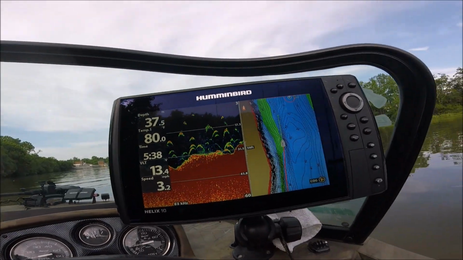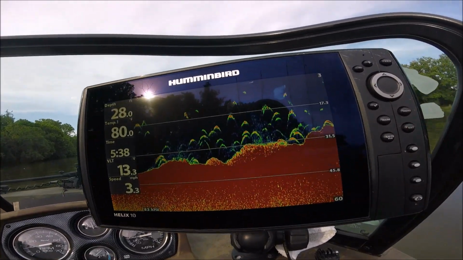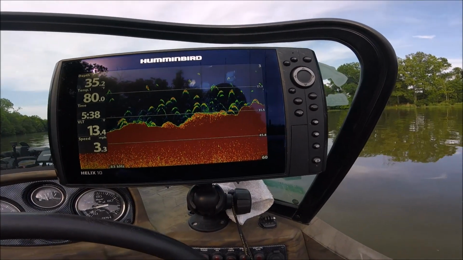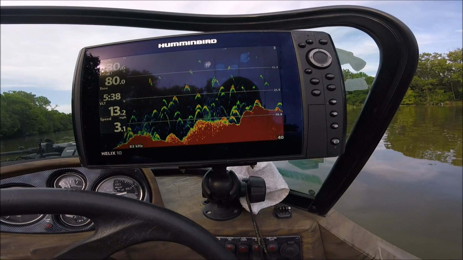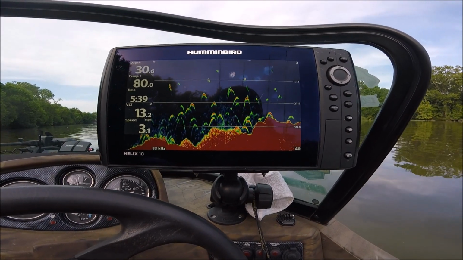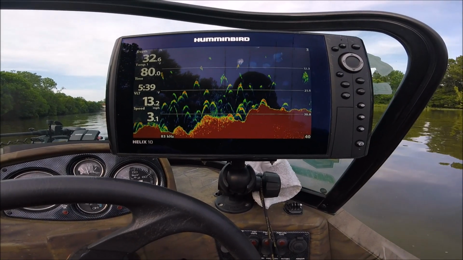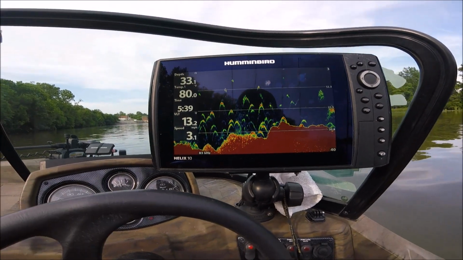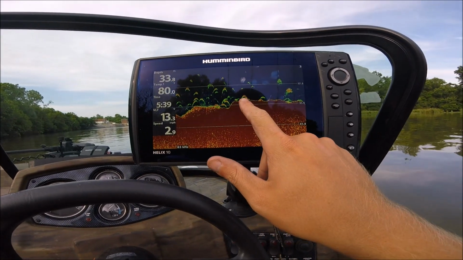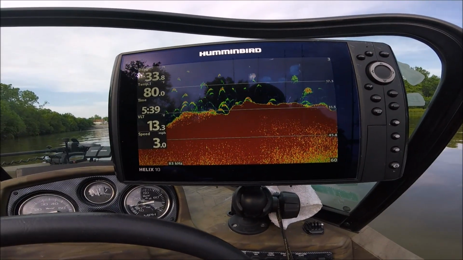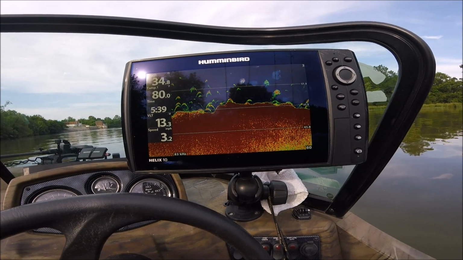But you can see the 2D showing the fish. There's a full view of it. There's a nice little guy right there. I'd probably guesstimate him to be 20 pounds maybe. But just in case I don't see any big ones riding through right here, I do have a screenshot of some bigger fish on sonar that I can show you. So just keep that image in your head of what a 15 to 20 pound fish would look like, because I'm not really seeing a whole lot of bigger fish.